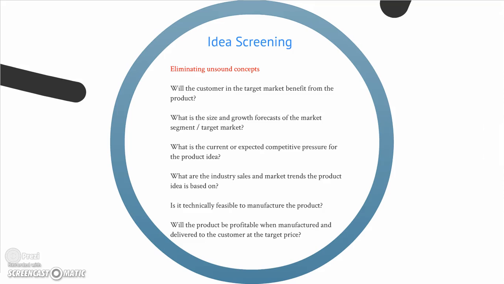And next, I need to see whether there is a sales happening inside this area. There are some occasions we develop a product, but the industry is not so really good. When you're developing a new product during recession, it may fail. It may also sustain, but there are chances it may fail. And I may have ambitious plans, but I may not know whether it is feasible for me to manufacture. So I should know whether the product is feasible to manufacture. And also, it is not simply that the idea is worthy, but it should be profitable also. So with these questions, I can screen the ideas.